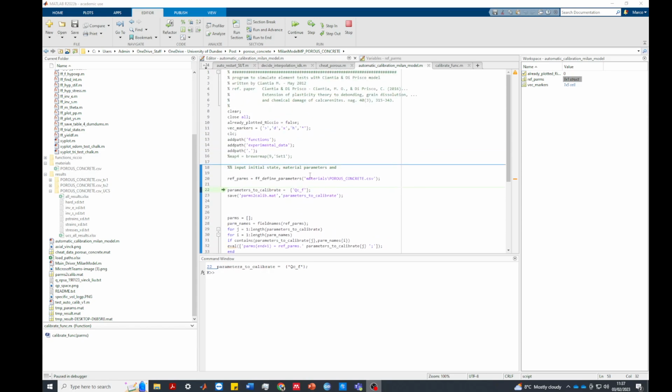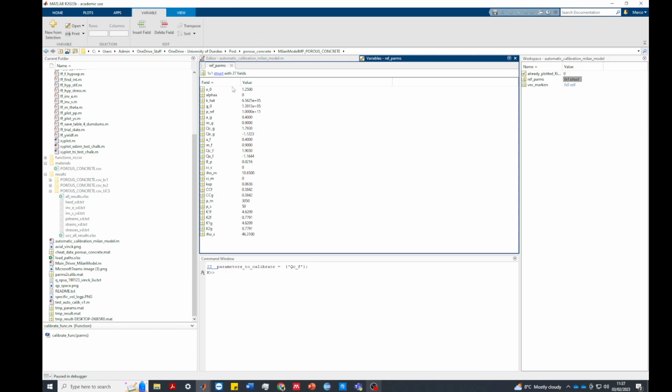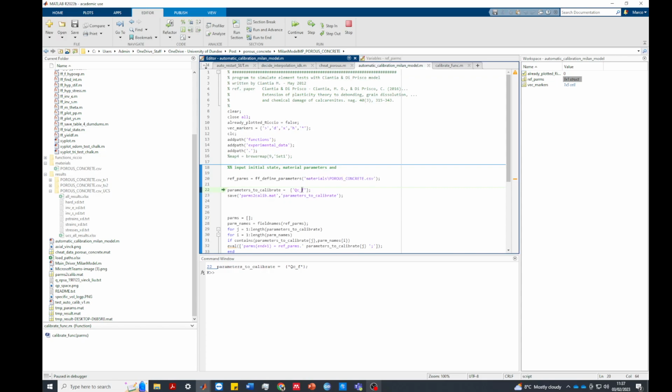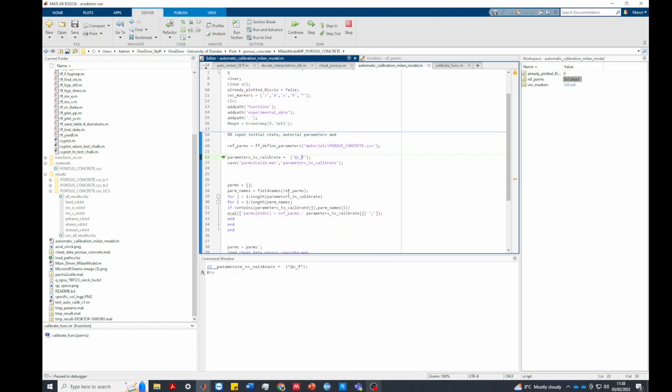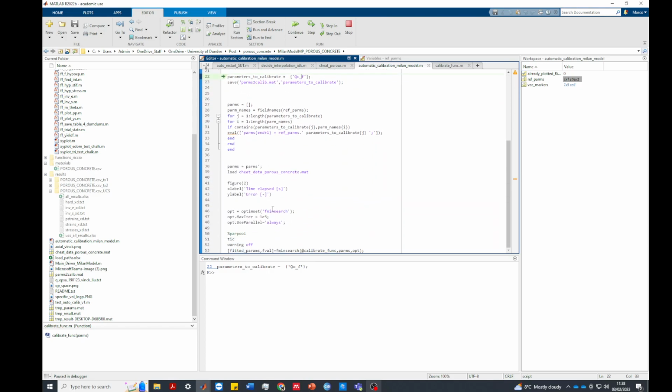The only difference is it loads the material CSV file, and this provides you a list of parameters with their associated values. You define which one of these parameters you want to calibrate. Technically, you could calibrate all of them at once, but since it's not a very smart automatic calibration, it's better to do one or two at a time, relevant to the test that you're comparing them against. So this just gets the file, this calculates the number of iterations using the calibrate function.